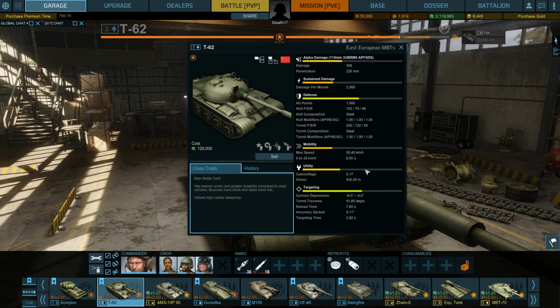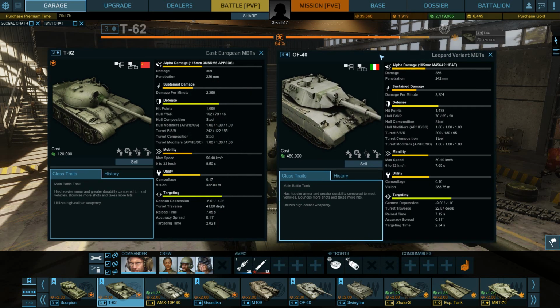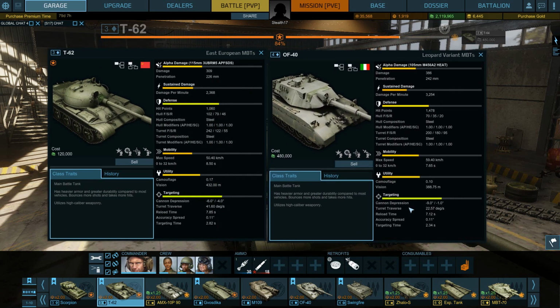As far as utility stats go, it has a camouflage rating of 0.17, which for a battle tank is not bad. If I pull it up, for example, for the OF40, the OF40 has a camouflage rating of 0.10, so 0.17 is almost twice that number, which is pretty nice for a main battle tank.